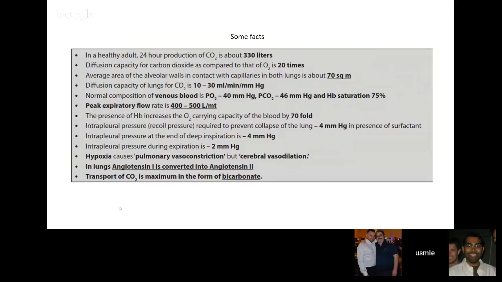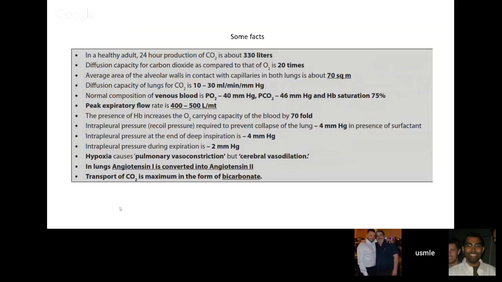The average alveolar wall in contact with capillaries in both lungs is going to be 70 square meters. This as well is not a value that is super high yield as a question, but it's a comparative point, as you know if it's a restrictive or non-restrictive type of disease. If it's restrictive, you're going to have less of the surface wall, compared to the extensive one, where maybe the surface is going to increase, but not the exchange itself.